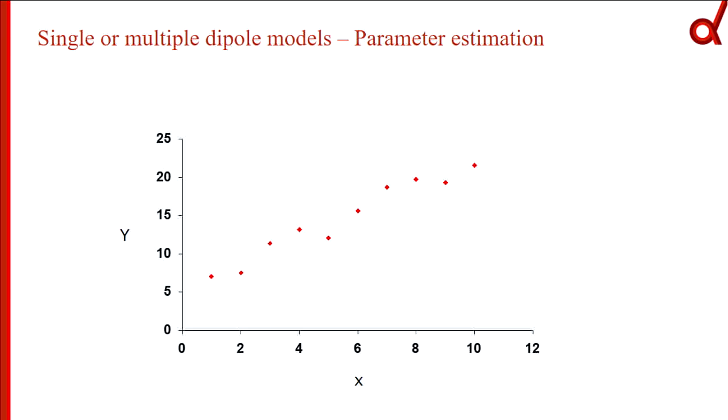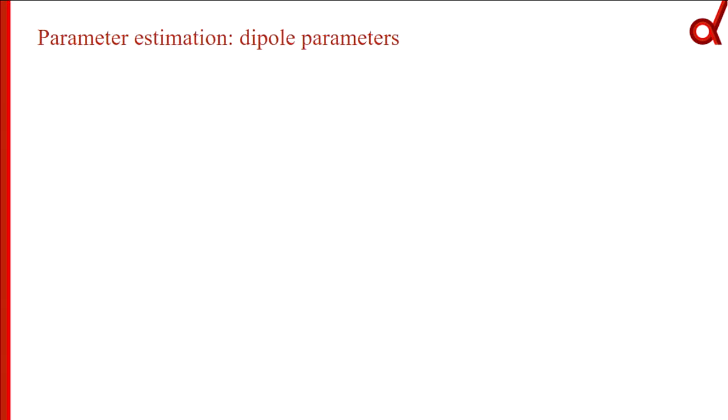Normally we have an independent variable x that we measure, and then we try to conclude on a dependent variable y. That's basically parameter estimation. If you look now at the model of that, f would be a model which has parameters a, b, c, and whatever, which we can choose. And then we try to reconstruct how y is dependent on x. That's what we're doing with the dipole parameters.